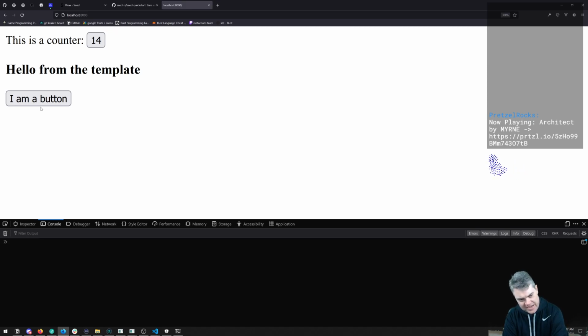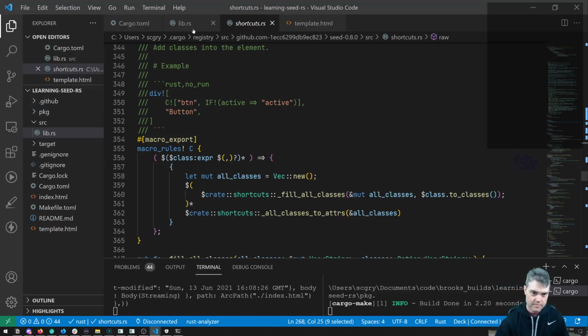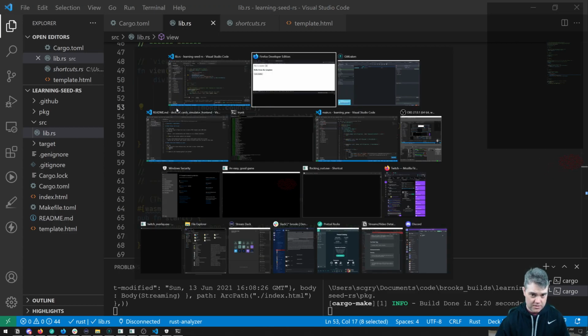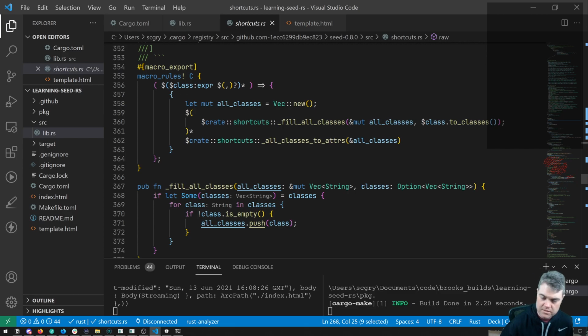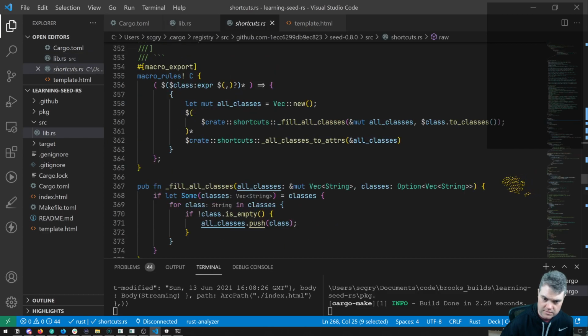If I didn't want it to be a button, but I wanted it to be something else, we need to look at what the macros are. So this C. Oh, that's the class that it's giving it.